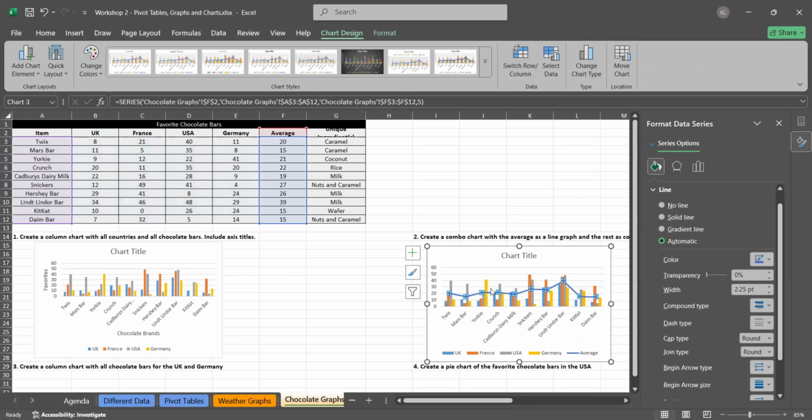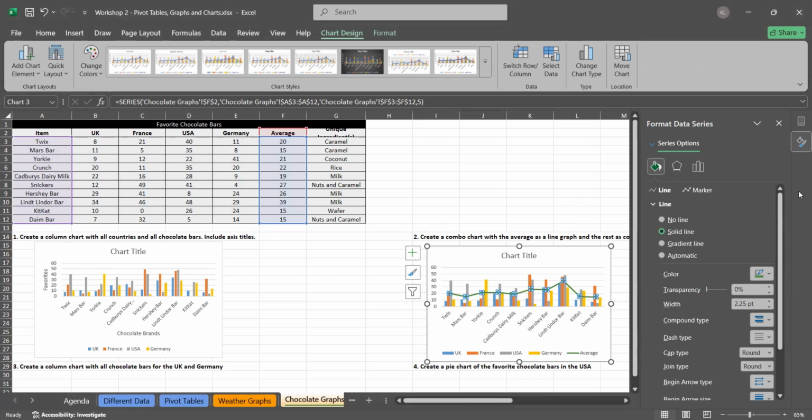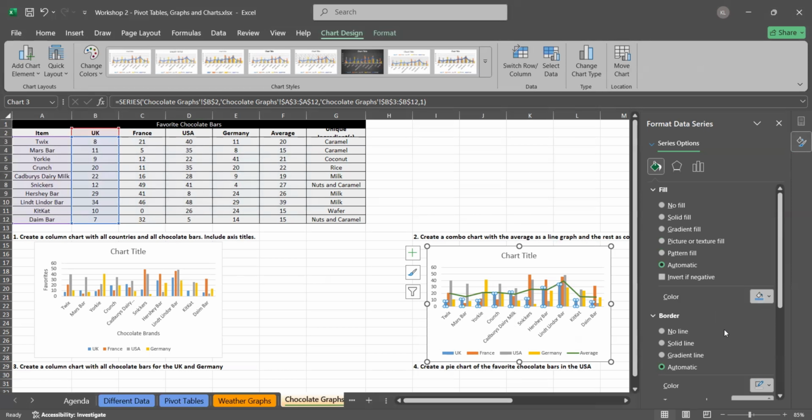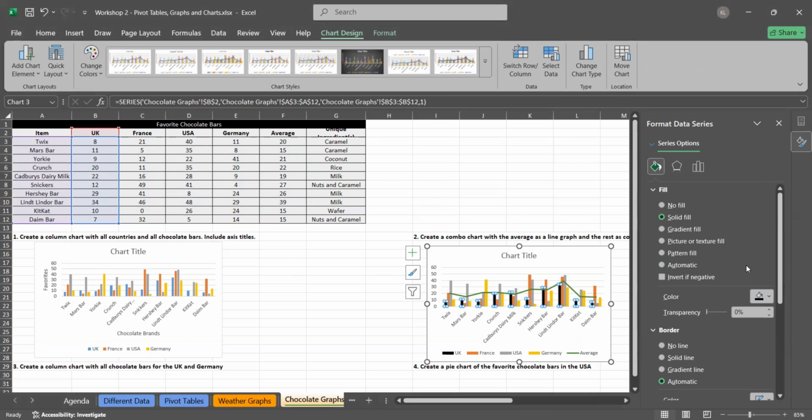So what we can do here is click on the line, and where it says line, and here where we see the blue color, we can change that to something else. For the sake of this workshop alone, green is fine. It doesn't have to look the best. Just try not to use the same color for two things that are right next to each other, you know? But you can also click on the column, and you can go to where it says fill, and you're not changing the color of the border because it's kind of pointless. And you can make this black, for example. Again, this is to show you guys that you can do this, but I'm going to keep this as blue.